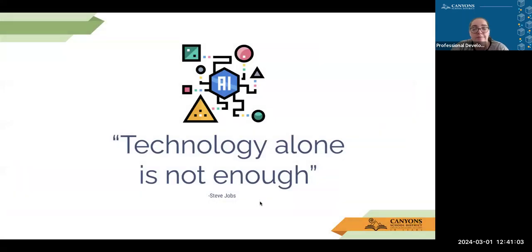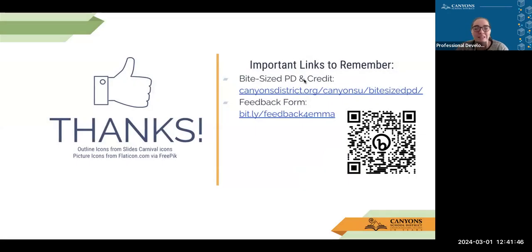Great resources there. And then I always like to end my PDs with the idea that technology alone is not enough. I think sometimes, especially in conversations around AI, educators feel like, oh no, AI is going to take my job. It's not. The best teachers are going to be the ones that know how to use the tools, and AI is just a new tool that we're all learning how to use. I know that you're learning how to implement it in your classrooms. And it's just not enough. What makes you uniquely human is your empathy and your understanding of students and your ability to connect with them and to know what they need. We need both you and the technology to help prepare them for their future so that they can be lifelong learners. Thanks for watching.